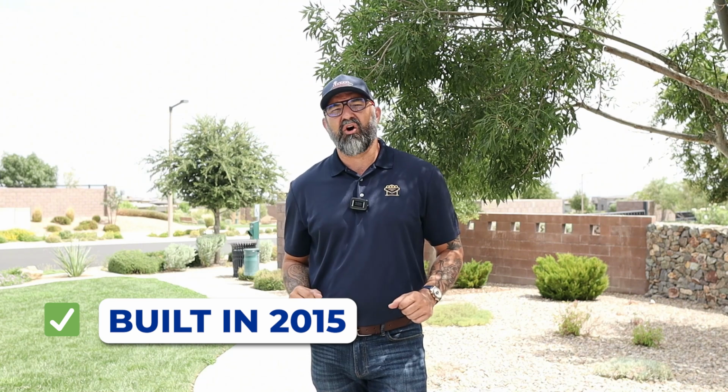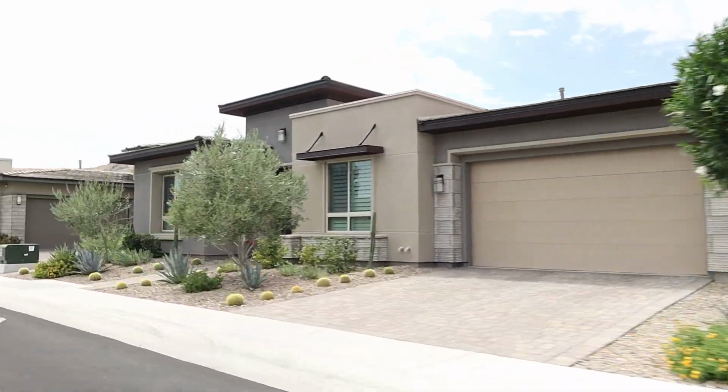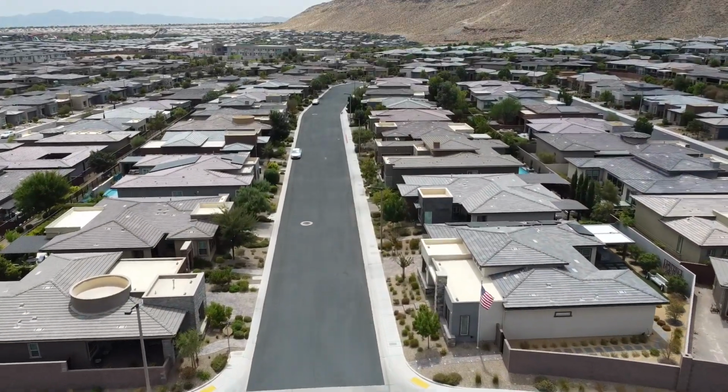There is so much going on in this community, lots of great stuff, both shopping and dining. We're gonna get into some of those details. Let me tell you a little bit about this community right here. They started this community in 2015, so all of the homes in here are gonna be really new and really modern. You'll see the architectural style when we're doing some of our driving B-roll, or when I put the drone up and get some of that aerial B-roll for you guys.